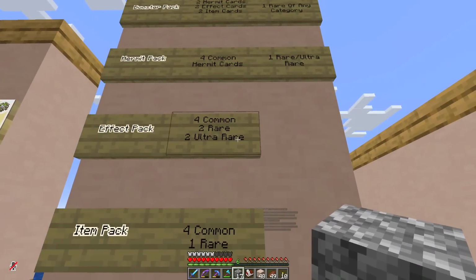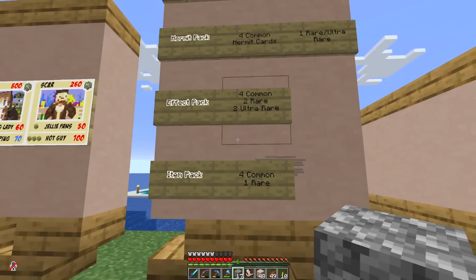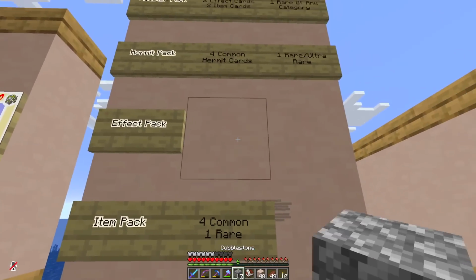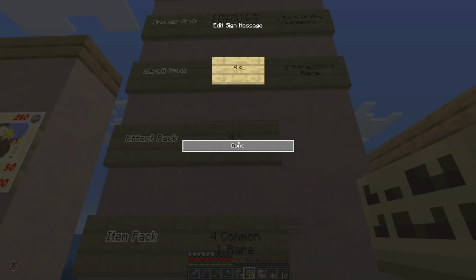Effect cards, you get 4 common, 2 rare, 2 ultra rare. I might change that. In fact, I'm pretty sure I wanted it to be 2 rare, 1 ultra rare. I'm not sure here. 4 common, 2 rare, 1 ultra rare. Let's make sure we get that right.